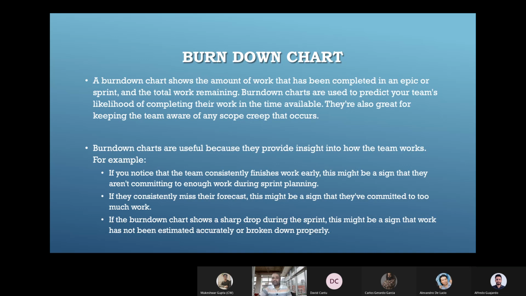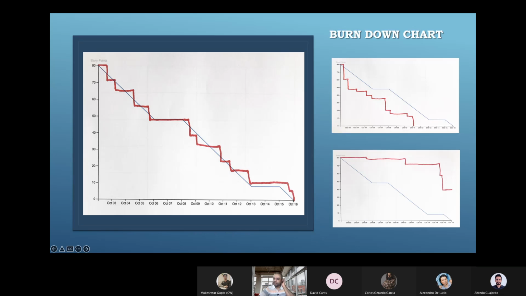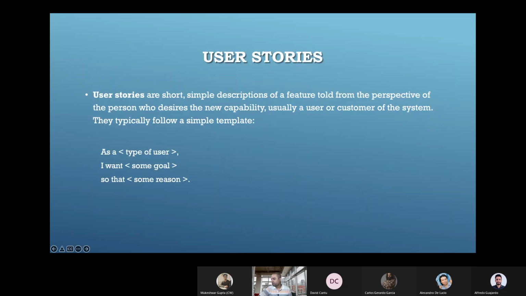But you will see practically that won't happen, and that is how you will gauge with the burn down chart. So this is one of the metrics. We are not doing the entire project tracking, but yes, with the help of burn down chart, you will get a much clearer picture of how your sprint is moving.